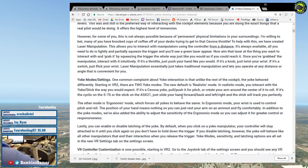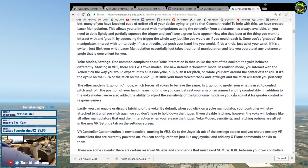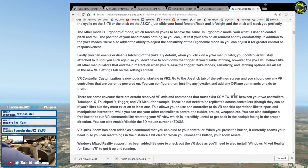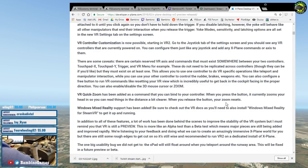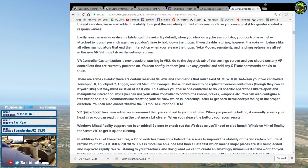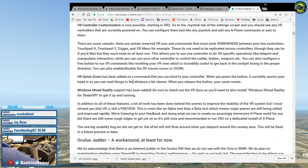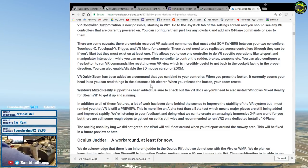Yoke mode setting, so you could set it to realistic or ergonomic mode for flying the plane with a touch controller, which is great. VR customization, okay, which is really good. So you can bind things to the touch controller or the Vive controller. Quick zoom, add a command bind. So you can press the button and zoom your head in to make distant things a bit clearer.